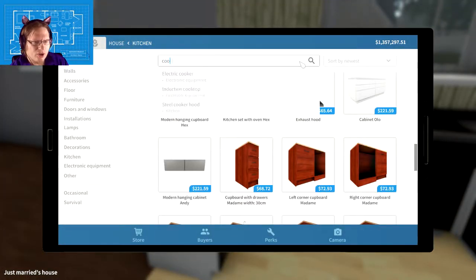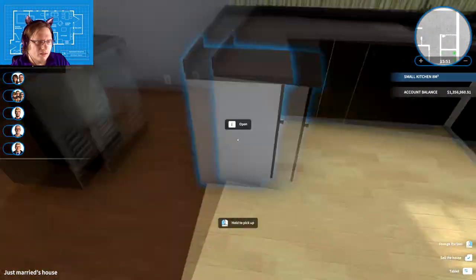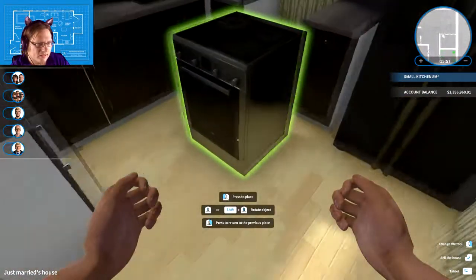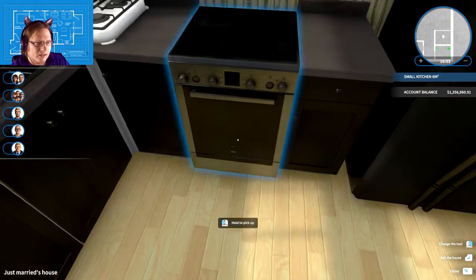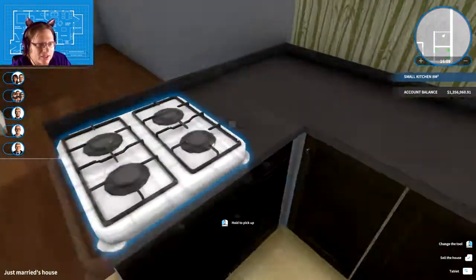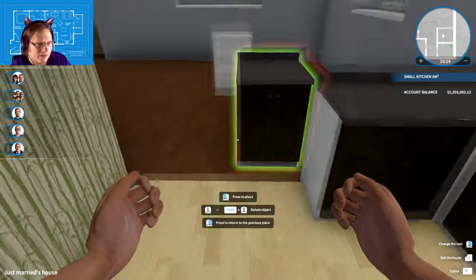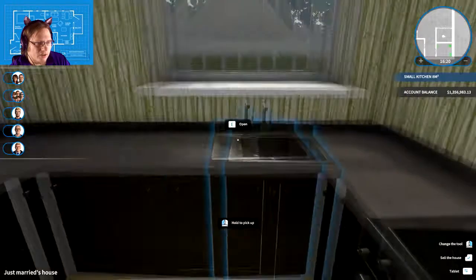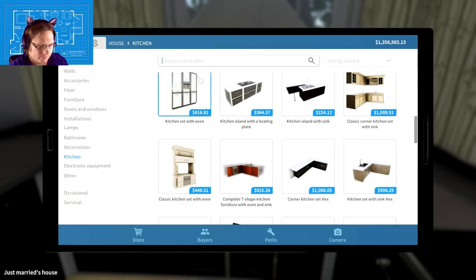How about, was it a cooker? And that cannot go on it. However, it looks like it has the stuff on the top for it anyway. And we'll kind of close off the kitchen just a little bit more again. There's our cooker. Back to kitchen.